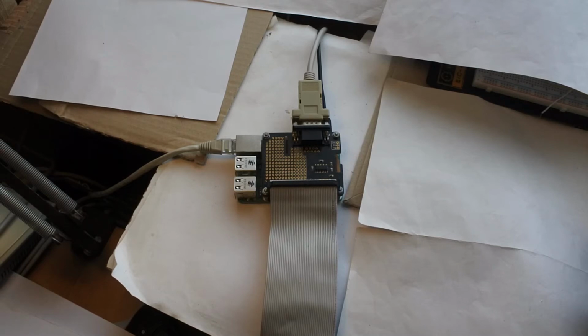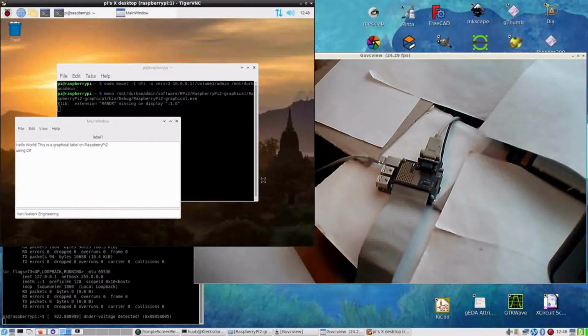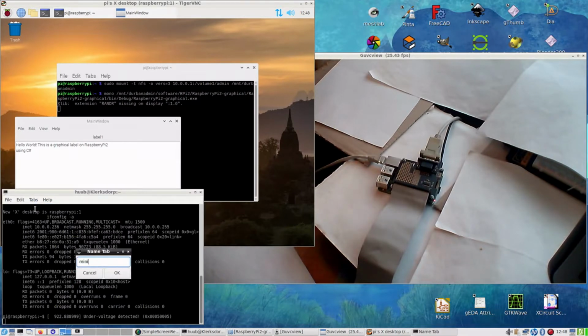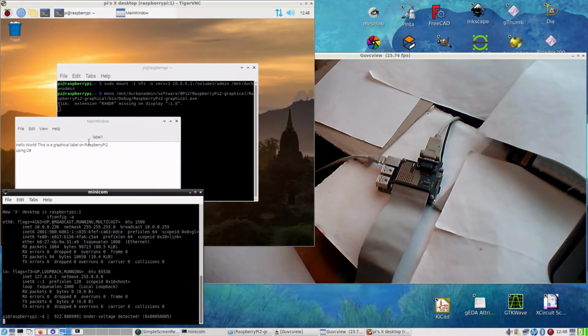So let me switch to the screencast so I can show you things that may happen. If you've seen this before, it looks quite familiar. This is the serial cable, let me give it a name, Minicom.